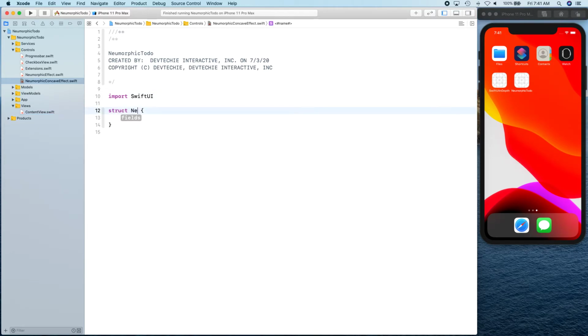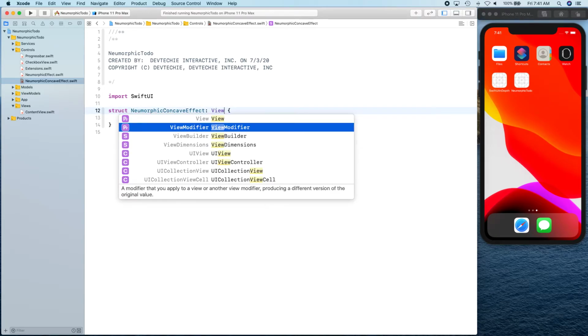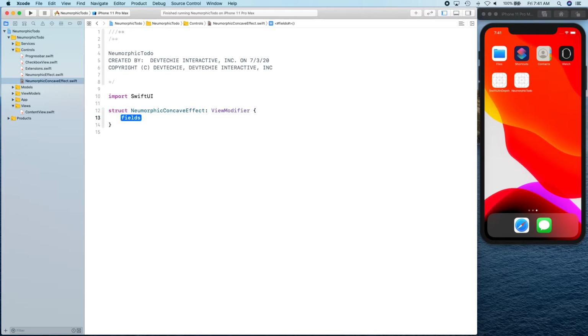Now I'm going to name this neumorphic concave effect. Okay, and this is going to be a view modifier as well. I'm going to take the same fill color and corner radius.